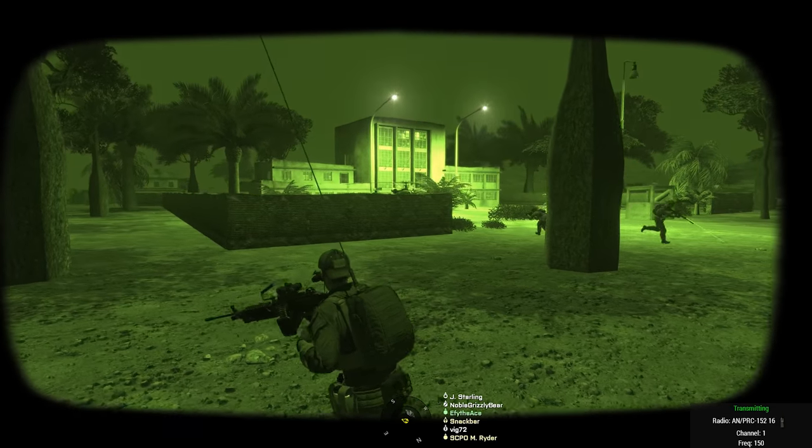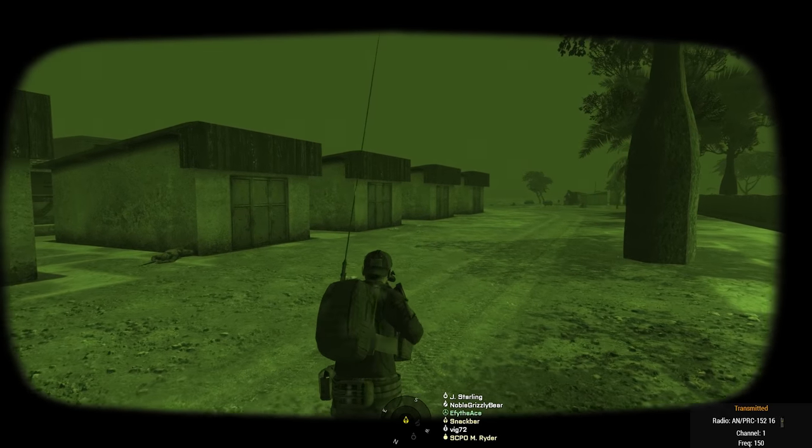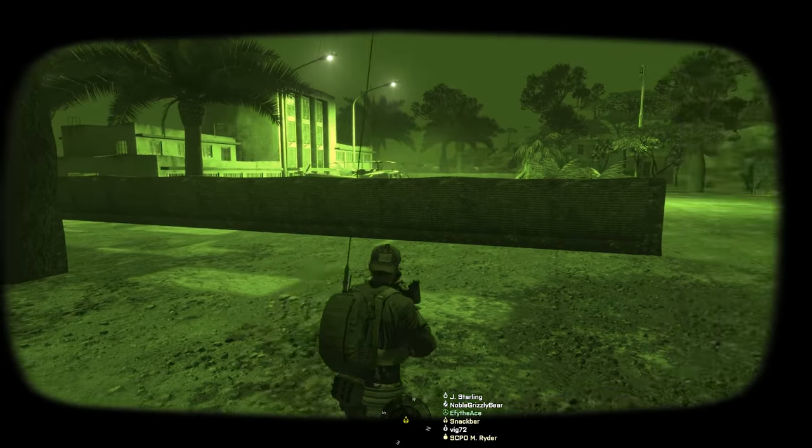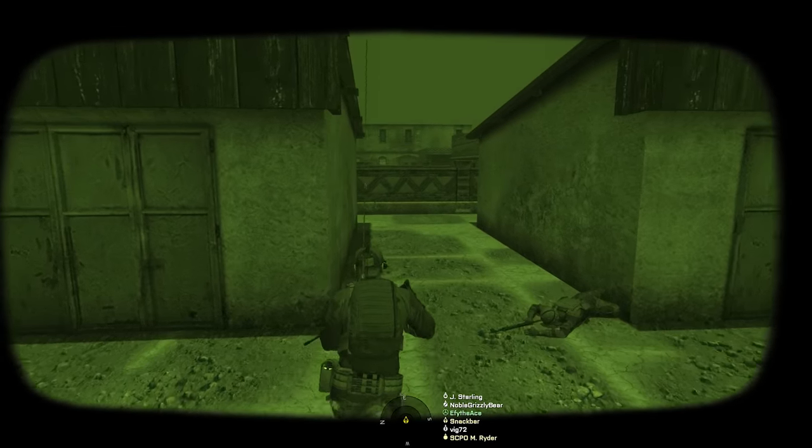Alright, sounds good. We're moving away from the building as quickly as we can. Are we getting to this car and leaving? Because of that artillery? Alright, he's gone. He's gone.